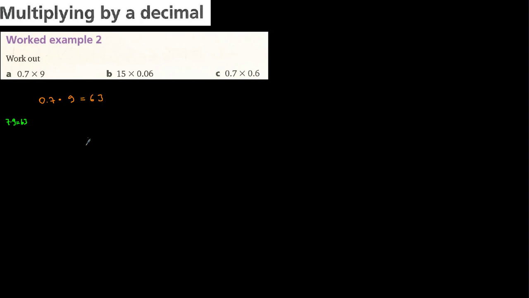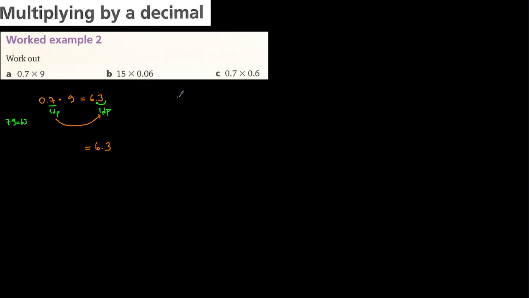Then I'm going to count how many decimal places we have. 1 decimal place, so I'm going to count from the end, and it's going to be 1 decimal place again. It means that our decimal point is going to be here. We are going to place our decimal point here, like this one. If it is 1 decimal place, it's going to be equal to 6.3.